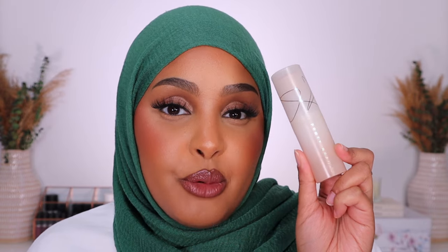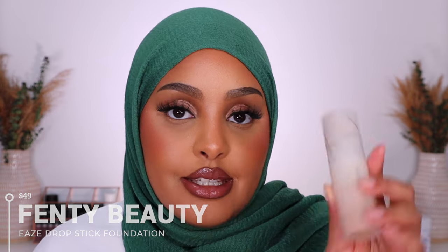Since I gave you so many liquid foundation formulas let's dive into a stick formula — this is from Fenty Beauty, their Eaze Drop Blur and Smooth Tint Stick. This is so good for girls who want an effortless everyday makeup look that just evens out your skin tone. It's more of a 'my skin but better' vibe. I love the convenience of a stick — you get product all over your face quickly and it gives a beautiful smooth airbrushed finish. Sometimes I just apply it to areas where I need more coverage, like around my mouth where I have more hyperpigmentation.